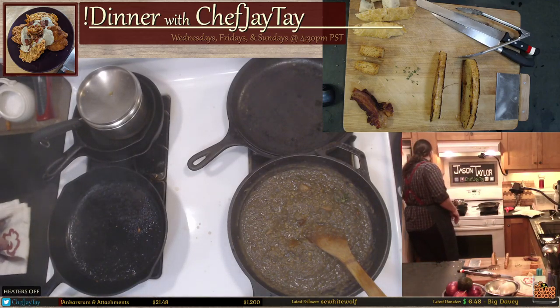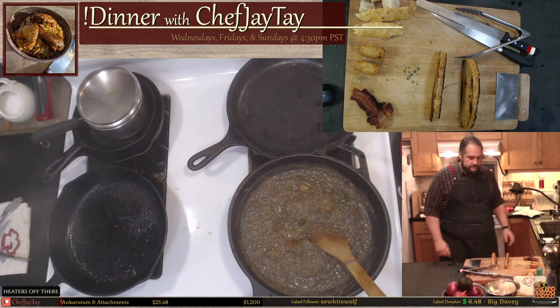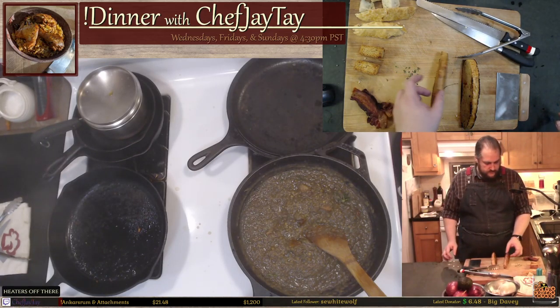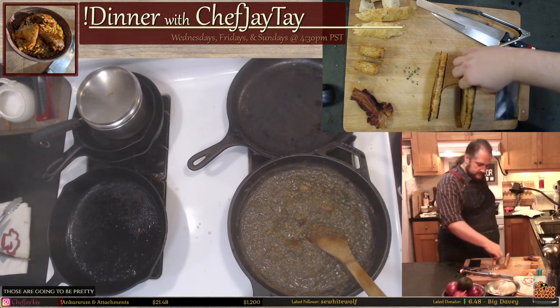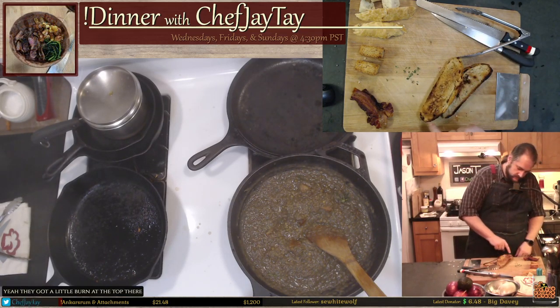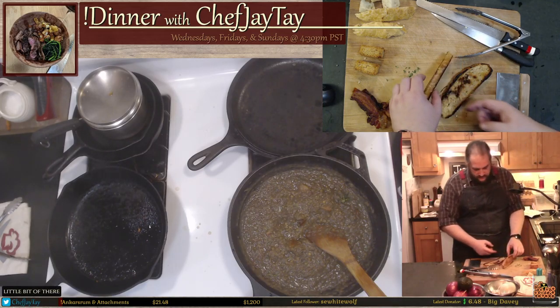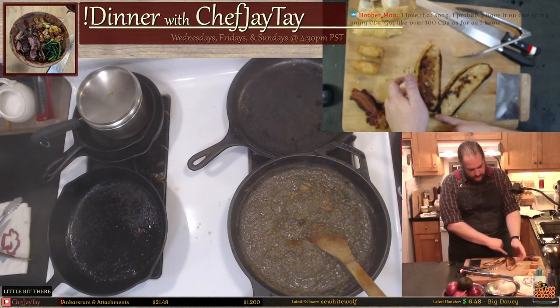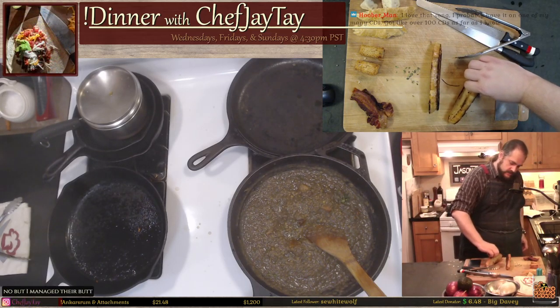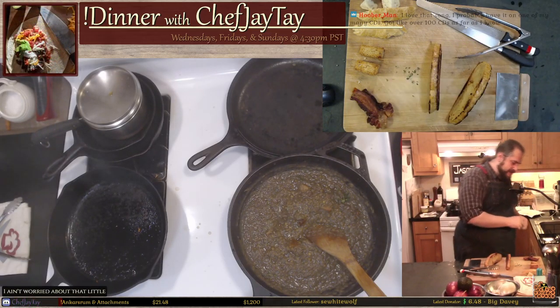Heat is off there. Those are going to be pretty. Yeah, they got a little burn at the top there, a little bit on the edge there. But I ain't worried about that little bit. That's just flavor.